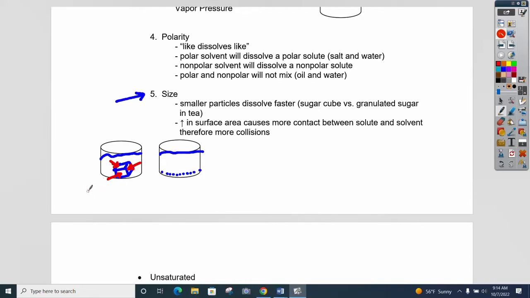So this beaker on the left is dissolved almost like one layer at a time, almost like an onion, okay? One layer at a time. So that means that there's less contact between the solute and the solvent. There are fewer collisions between the solute and the solvent, so it's going to dissolve a little slower. Versus over here, if you've taken that same amount of sugar, let's say we have the exact same mass, but instead of it being in a cube form, I've ground it up to a fine powder. Do you see over here there's more surface area?